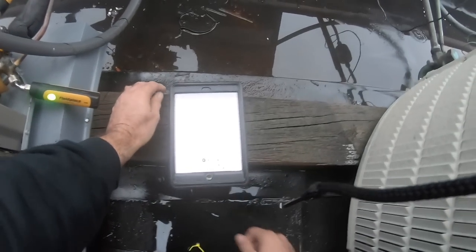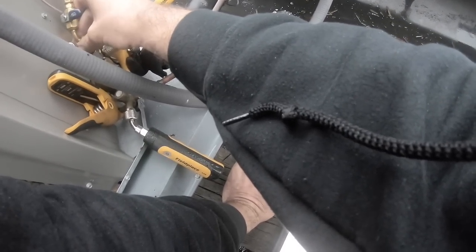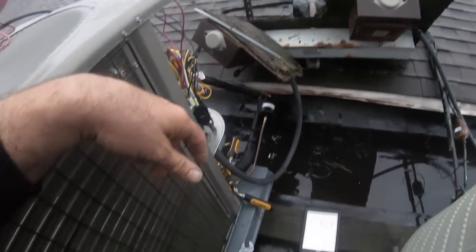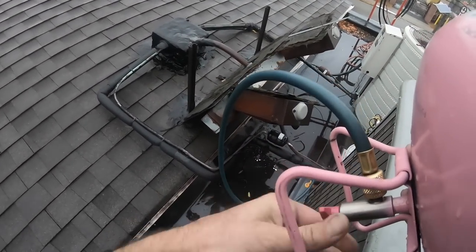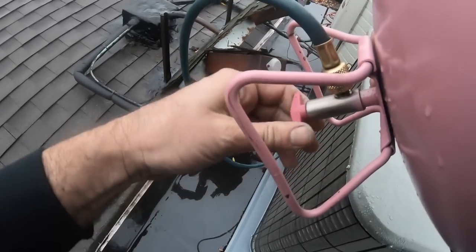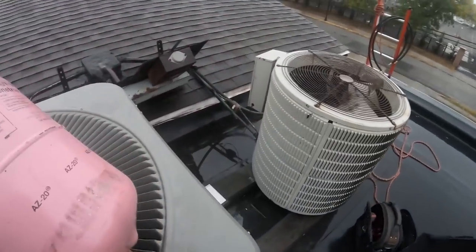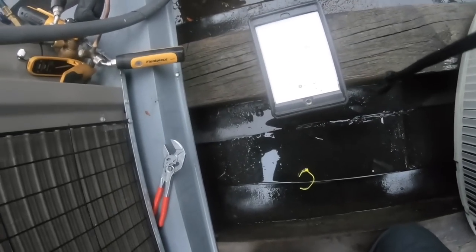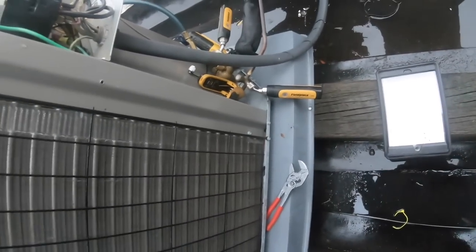Now let me disconnect my can. Actually, I should let it suck in whatever's in the hose, then disconnect my can. That was fast. What was in the hose made it go to 6.6. Okay, good, can's empty.